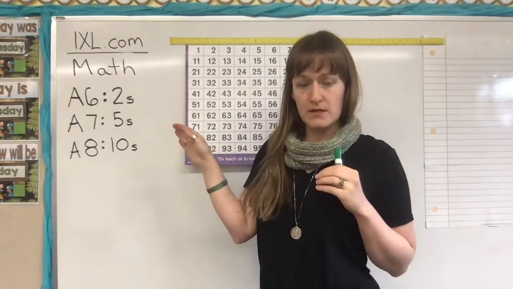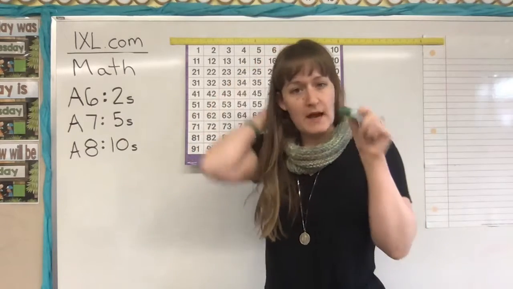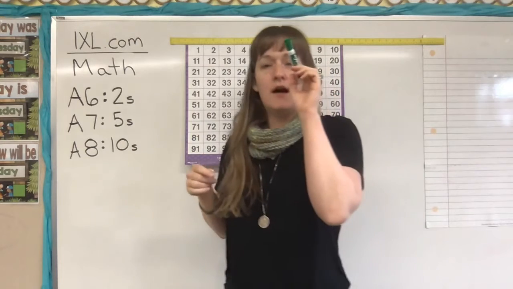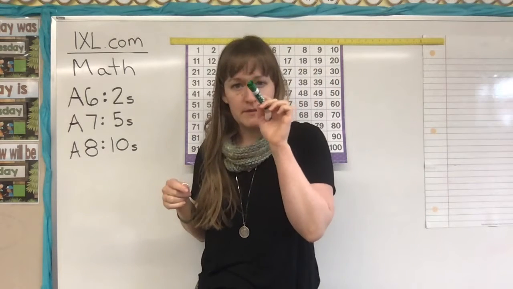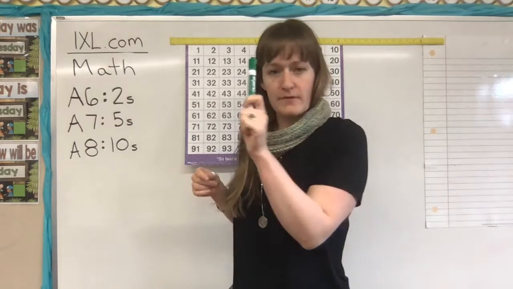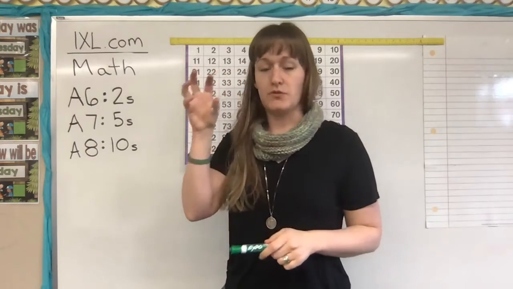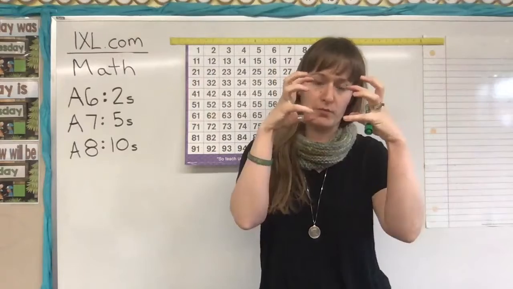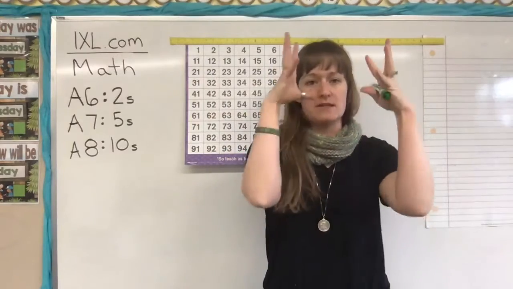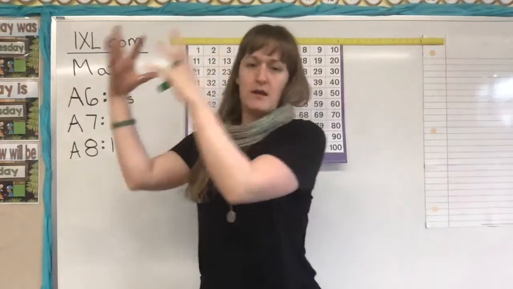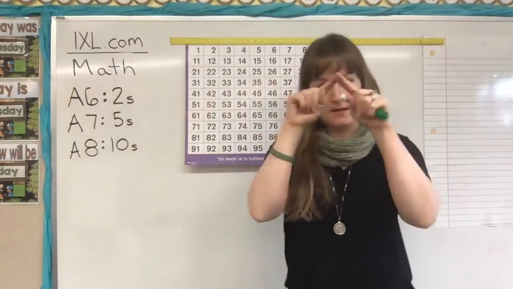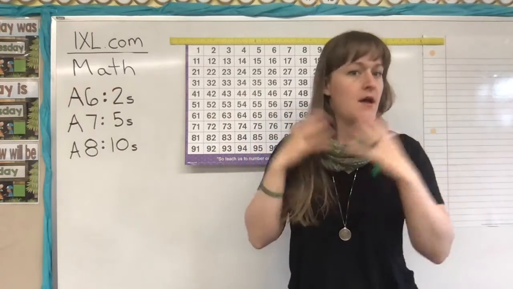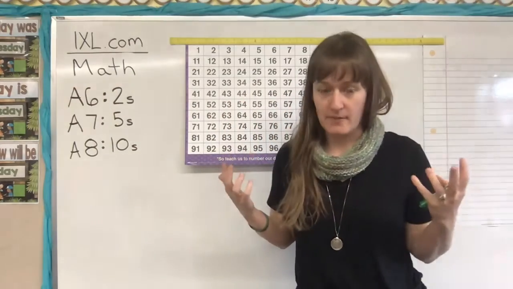So on these problems, you do not have to go through and count 1, 2, 3, 4, 5, 6, 7, 8, 9, 10, 11, 12, 13, 14, 15, 16, 17, 18. You don't need to count every single tiny object in each group. For these 3 standards, we're counting them as a group, each unit. So it's 10, 20, 30, because we are trusting that they are already equal groups. So how do we count by 2s? How do we count by 5s? How do we count by 10s?